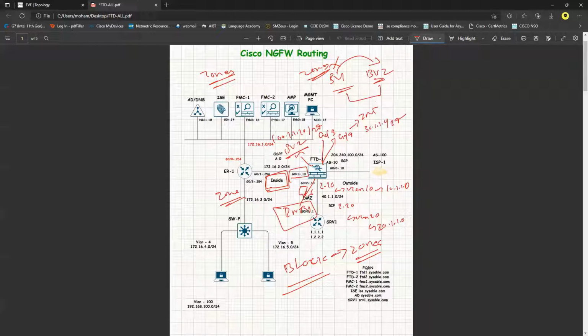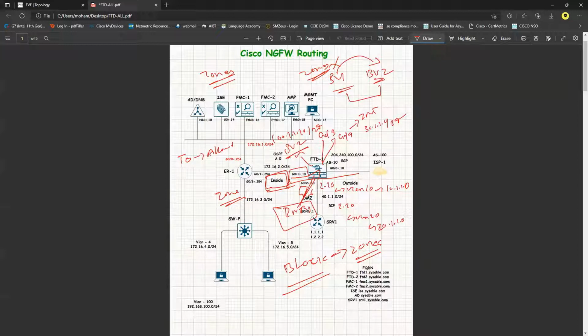But the only thing is that I was just pinging to my FTD directly. That's what I'm saying. I was not pinging through my FTD. Yes, I understand. The traffic does not go across the firewall. But my question is, does the interface itself allow ping by default? Through firewall traffic is allowed.